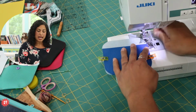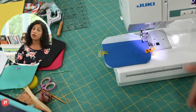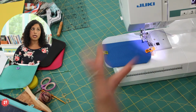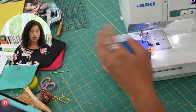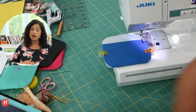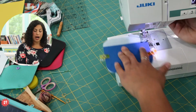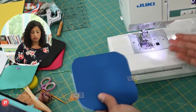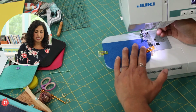No big deal. Now for this, I do have a video with some tips on how to work with clear vinyl, which for some people, those same tips really seem to help them sew with faux leather or textured or glitter vinyl, as well as cork fabric. Y'all have heard me say this a bunch of times already. On my Jukis, I don't really have that problem, so I don't have anything special here. This is the basic universal foot on my machine. All I'm going to do is lengthen my stitch length.